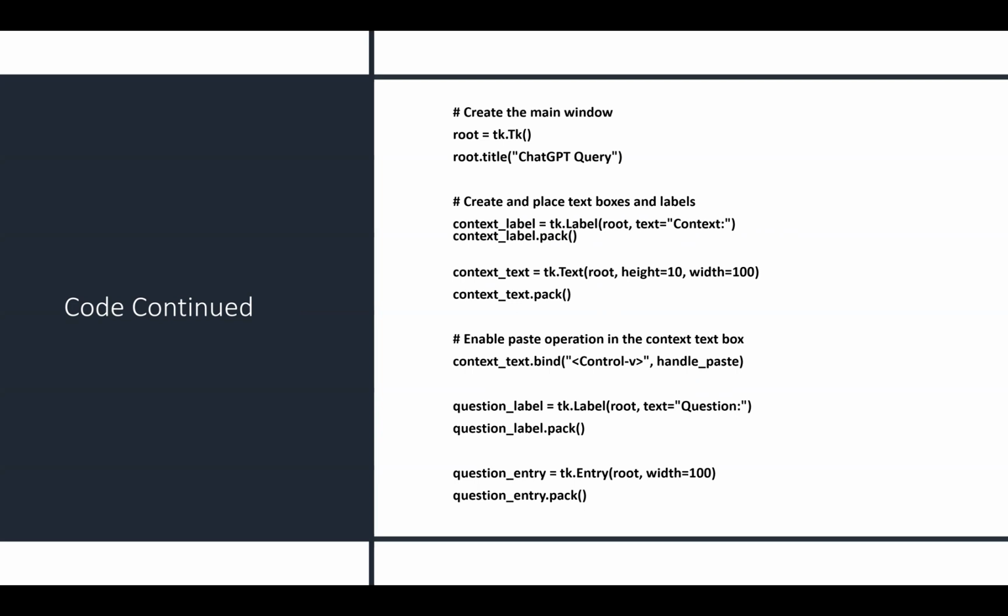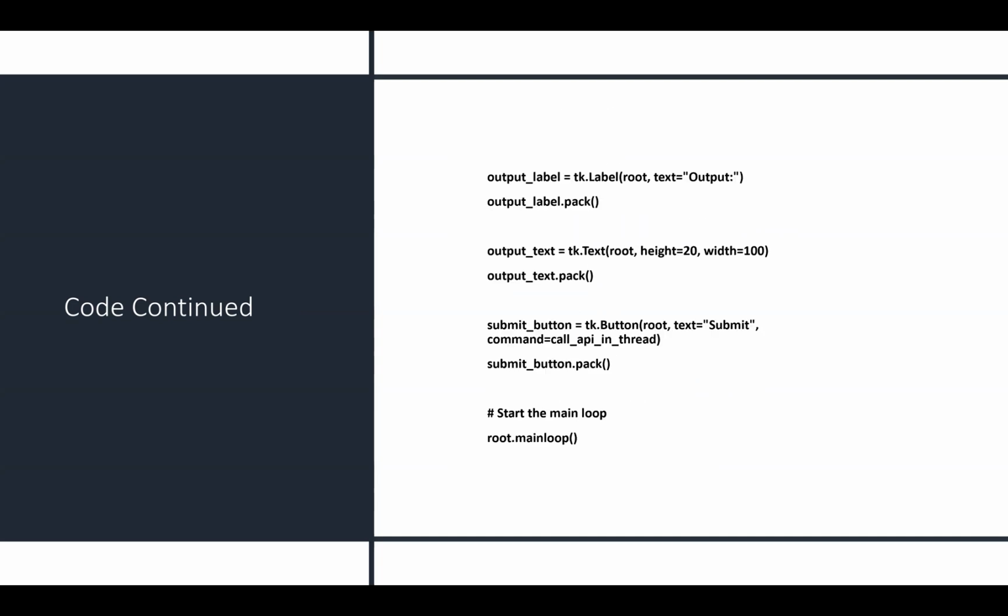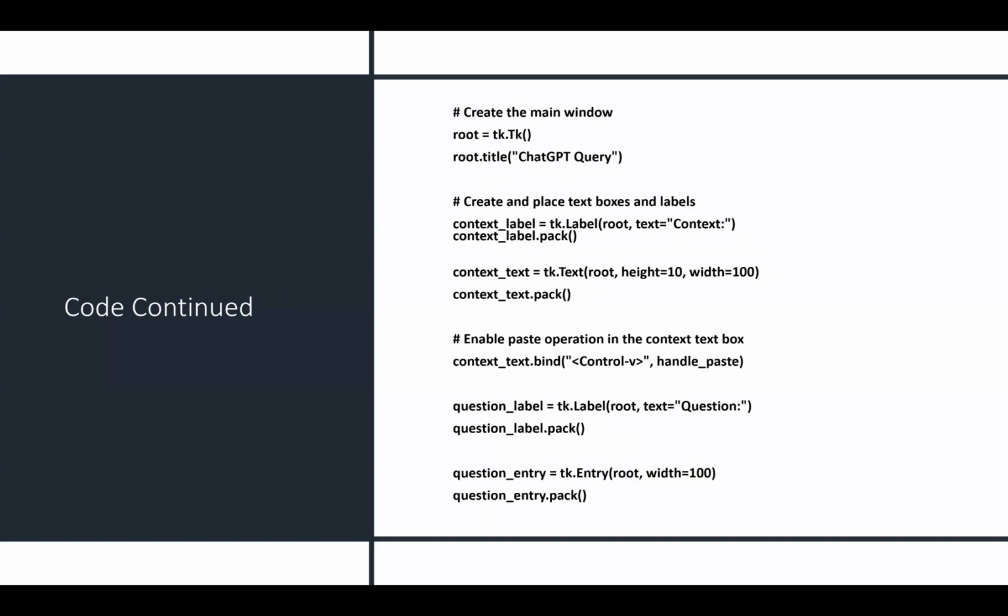After that, I'm just going to build my UI. And so I'm throwing a title on my window. I'm creating a context window. I'm creating a question window. So this is just UI building. A little bit more UI building. And then I finally run the main loop, which starts that thread that's going to process all the UI operations. And then my second thread, if we go up and take a look at the submit button processing, you'll see that it calls that thread using my threaded loop.